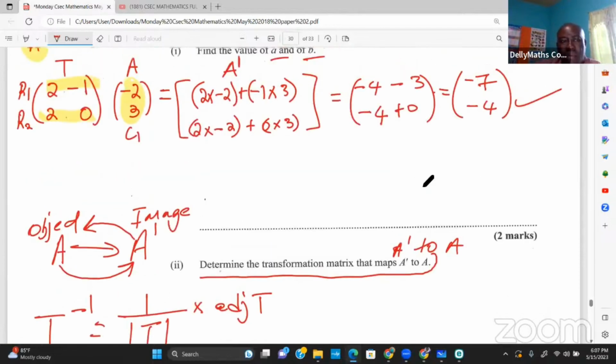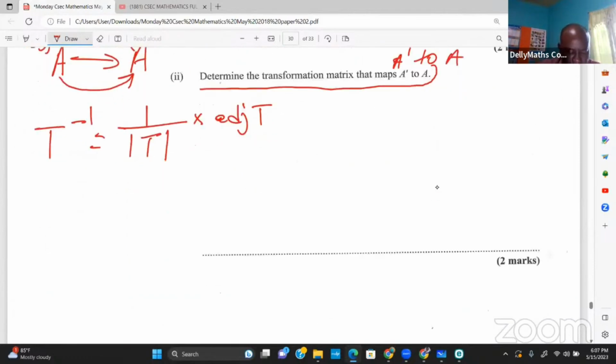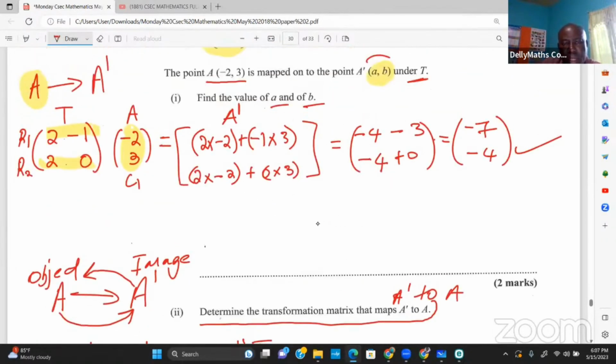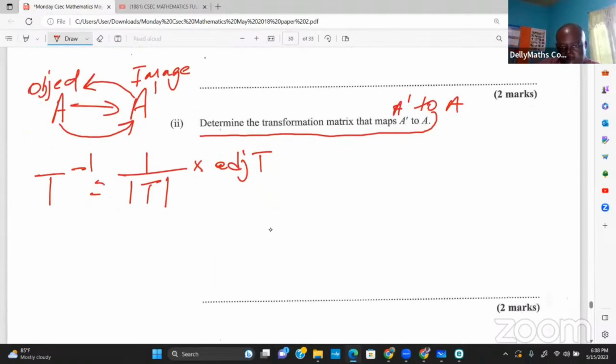Now let us take a quick look at the matrix again. Let me write it back. Hold on. Oh, let me identify these. You see, we forgot to identify these. Let us just write them back quickly. A is -7. B is -4. I'm just saying, I forgot to write back what they asked. Good. So here's the matrix T. It's 2, -1, 2, 0.